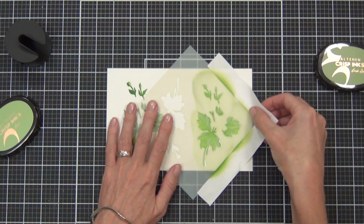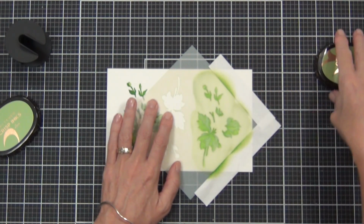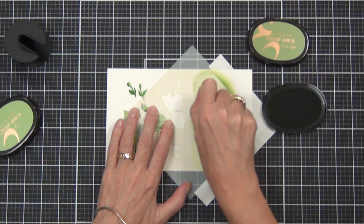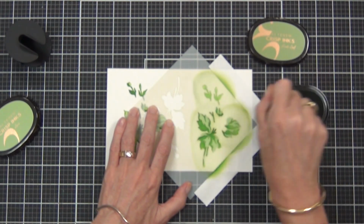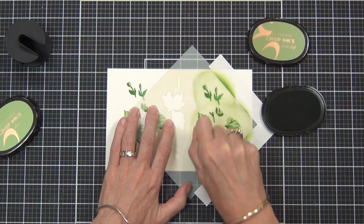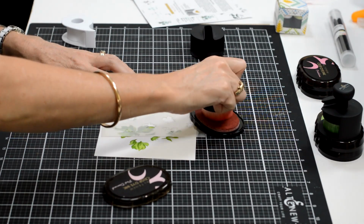The second color that I'm adding now is the darker green, which is the shadow color, and today I'm using the lime and then the fresh leaf. And it does add such a lot of dimension to these images, and they're a really quick and easy way to create some floral bouquets. And now that there's a coordinating die, you can do lots more techniques.